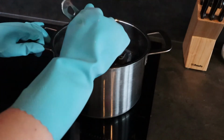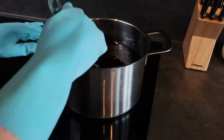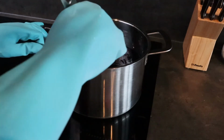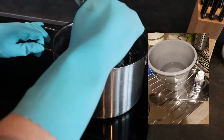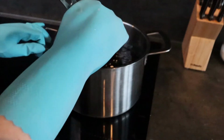When I dyed my fur for Astrid, I did it a little bit differently. I did not have a pot big enough for all my fur, so I used a bucket and filled that with boiling water. Of course, this doesn't color the fur a lot, but enough for the result that I needed.